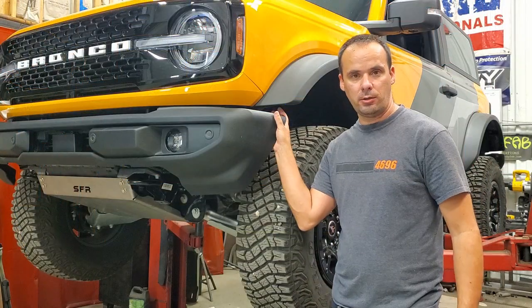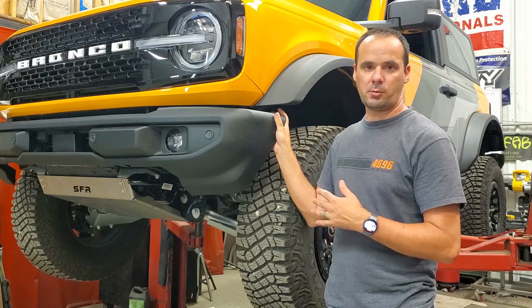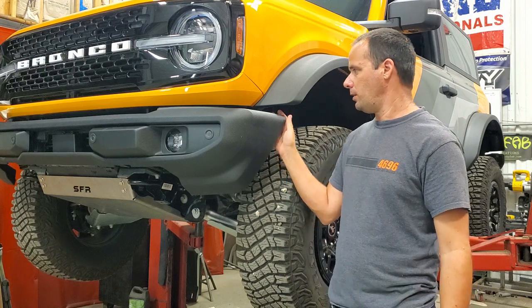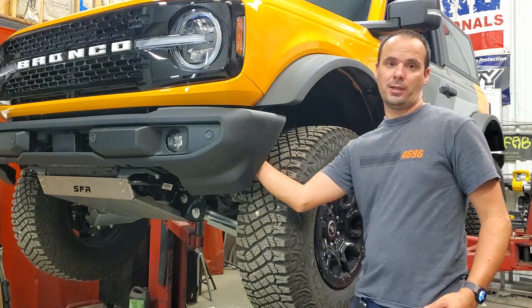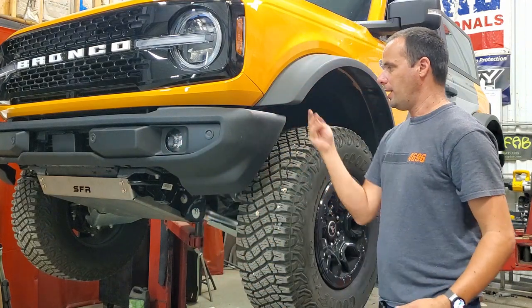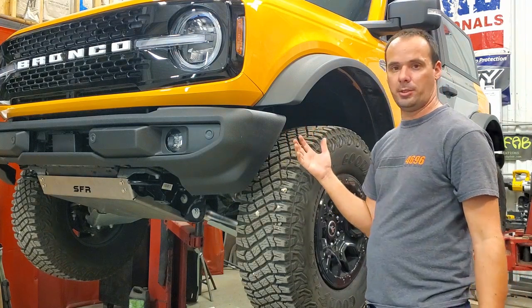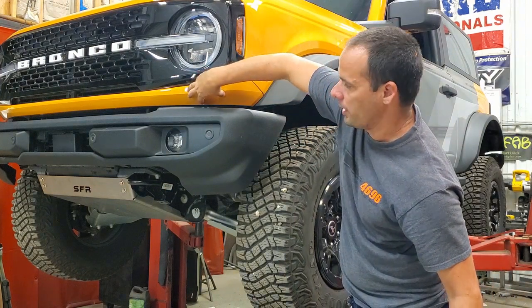Okay, so the first thing we've got to do here is remove the stock bumper. And this process is essentially the same for all of the bumpers that come on the Bronco. First thing is we've got to disconnect the wiring. If you've got the sensors, the fog lights, there's going to be a wiring harness. It's really not something you can see. I'm not going to be able to fully get it on camera. The connector is right up in this area behind the grill.